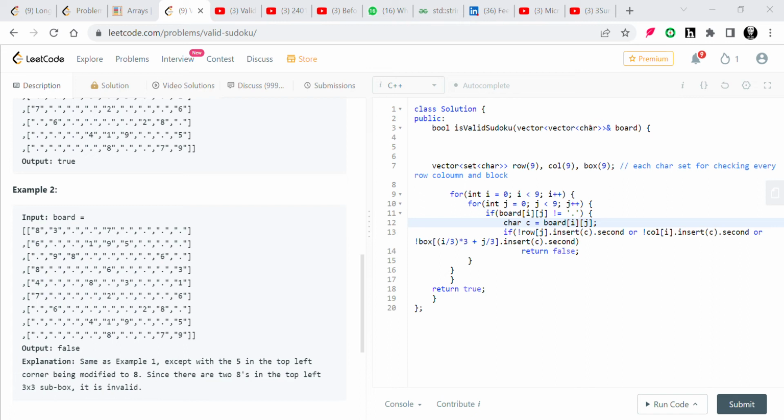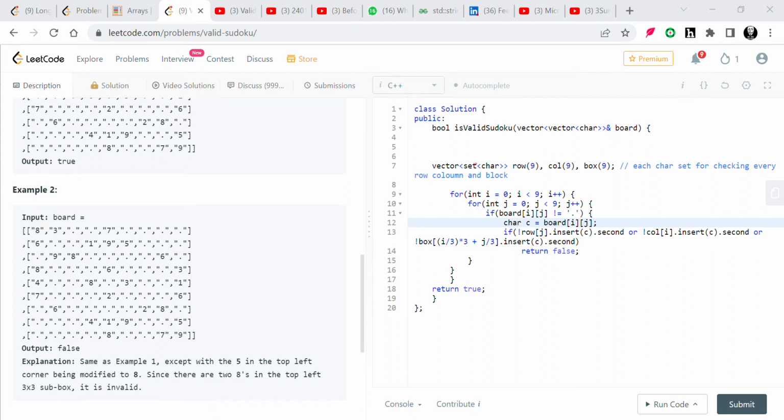The first time we will check whether the number is present in the particular row or not. If it is present, return false. The second time we will check if the number we are talking about is present in the column or not. If it is present, return false. And the third time we will check for the box. Suppose this 8 is here. Now it is satisfying 2 conditions: there is no 8 present in the first row, and there is no 8 present in the first column.